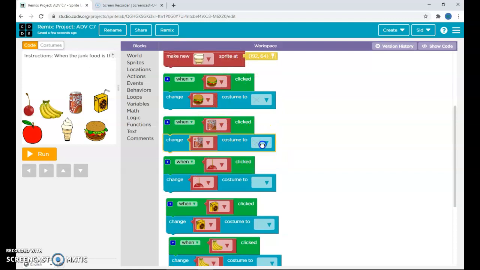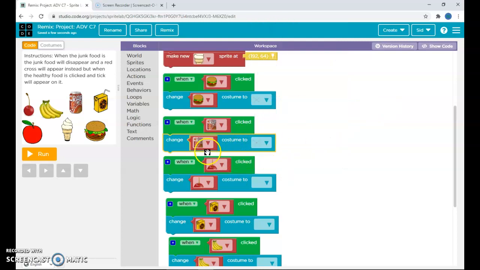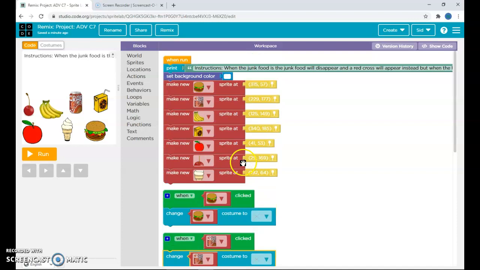And remember, you guys can create your own drawing. You don't need to do it my way, like turning it into a cross. You can maybe design a different way and make it disappear. And I did this with the rest. Once you've done it with the rest and you think it's ready to go, always remember to give it a test. So I'm going to give it my test.